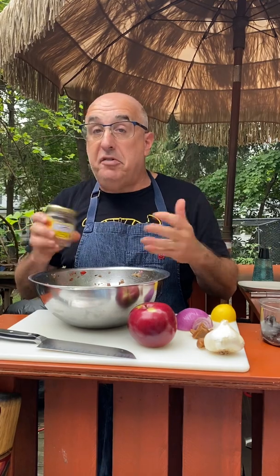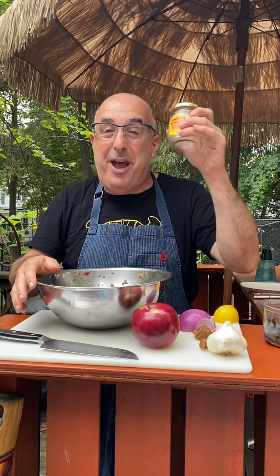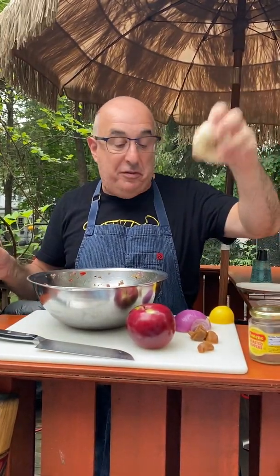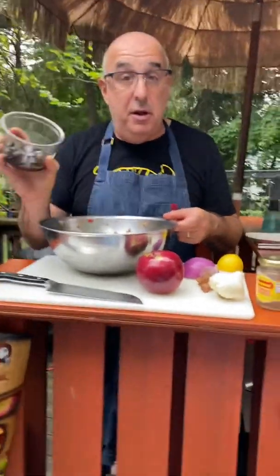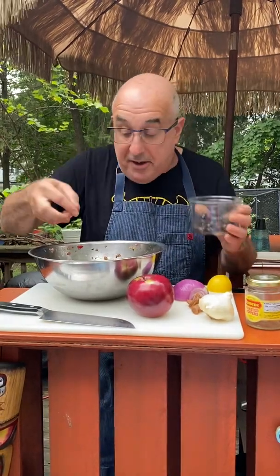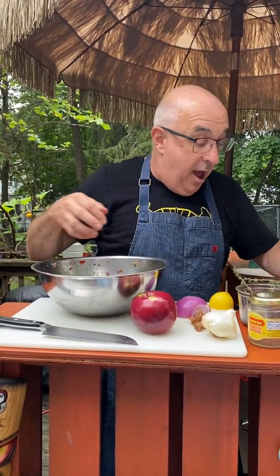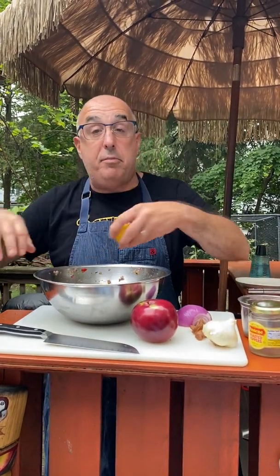If you don't want to do it yourself, that's no problem. They sell them in the stores. This was actually 1 whole red pepper in here, believe it or not. I put in about 2 cloves of garlic, minced. I put in half a cup of Kalamata olives, and these had the pits in them, so I had to take all the pits out, and we mixed all that in there. I put a couple of teaspoons of fresh thyme in there. I put some salt and pepper in there, and I squeezed some lemon juice in there.